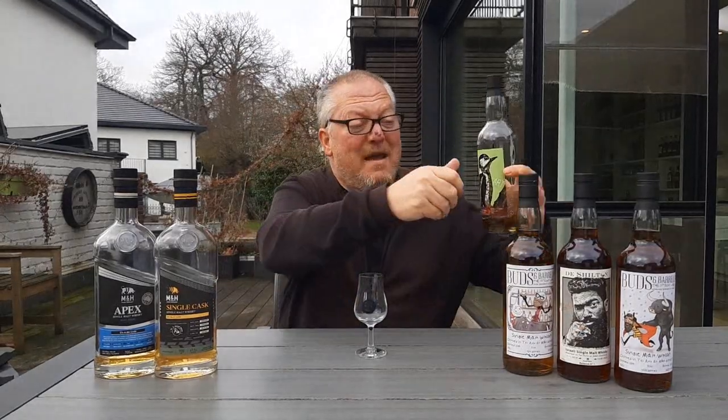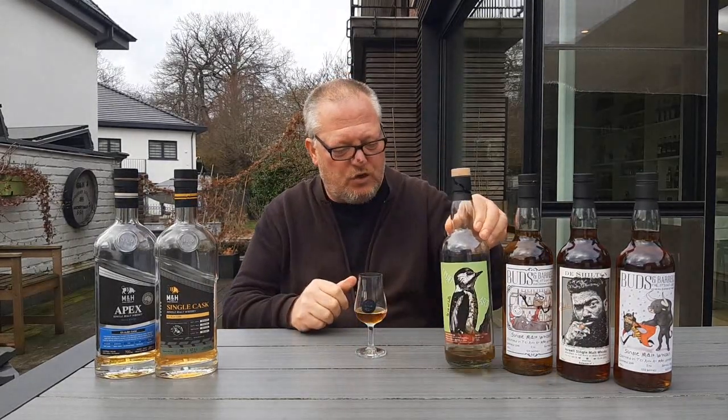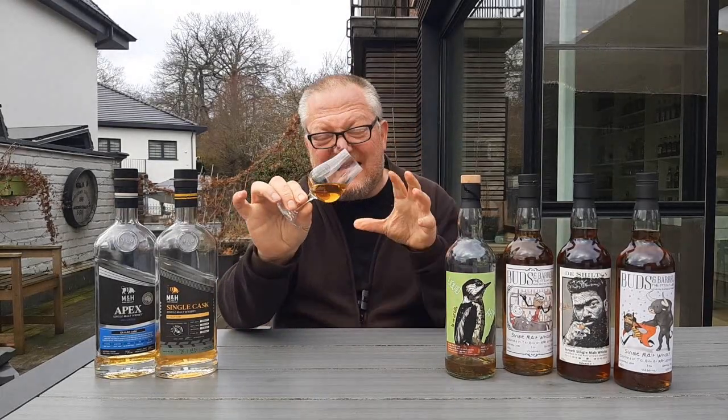So as I said, many many independent bottlings of Milk and Honey, and I will try one that is about four years old — distilled 2019, bottled 2023 for Liquid Art. Beautiful amber color, 65.5% ABV. Might need some water, but it looks like it's going to start raining in a moment, so who knows — might as well add some rainwater to it. Maybe it's not even needed, let's find out. This is the Milk and Honey 2019 from Liquid Art in Belgium, a single cask release.